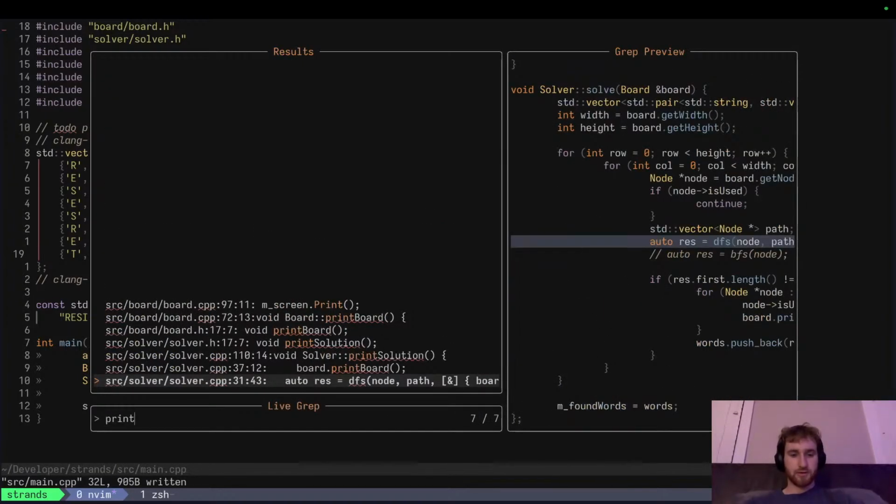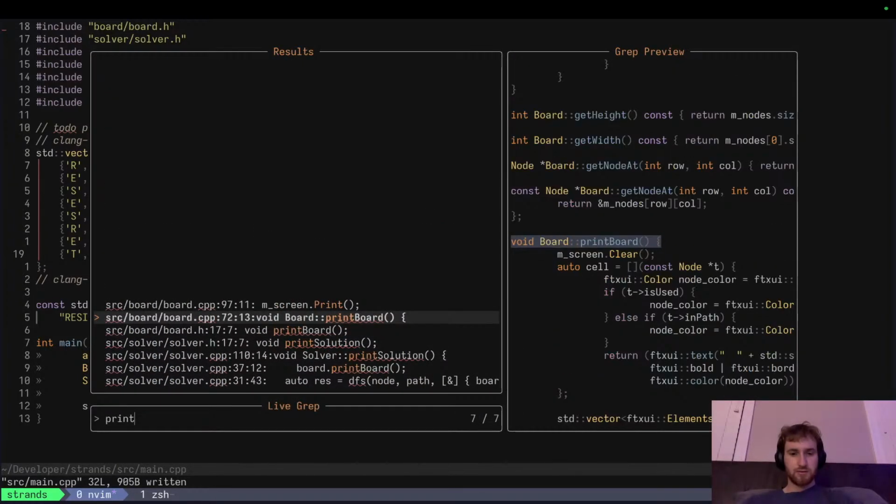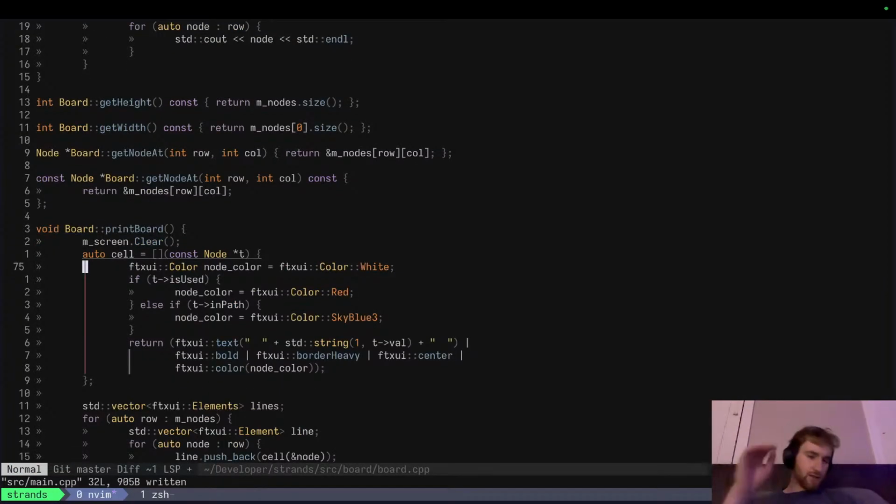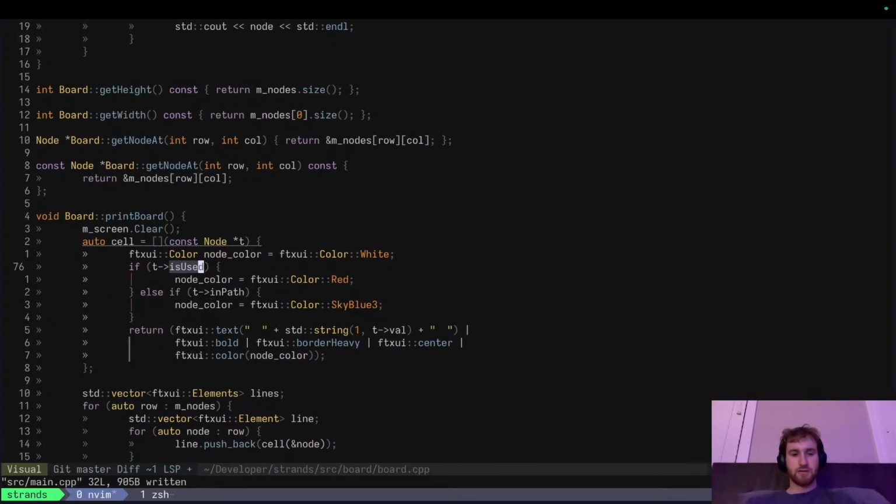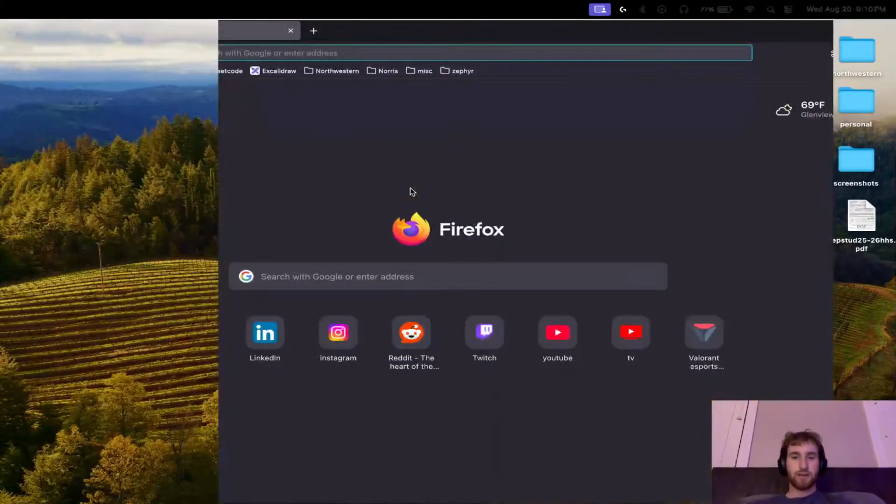Where's my paint board? There we go. So I think I was doing this is-used-in-path type of thing. What I want to do is, with this is-used, maybe make a used-by and then track some type of words.